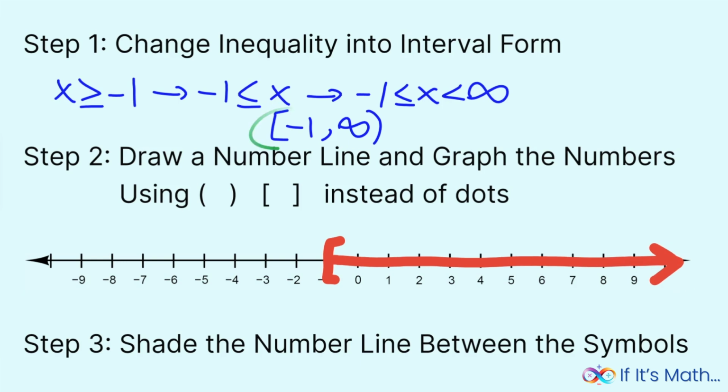So we've got this -1, turn into a bracket because it had the or equal to originally. Our infinity means we're going to have this arrow all the way to the right. And so graphically, you can see if we're trying to represent all numbers greater than or equal to -1, this gives you the equal to, and every number above that would satisfy this inequality. So that's how you graph x is greater than or equal to -1.